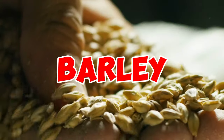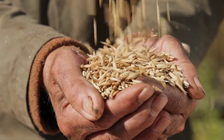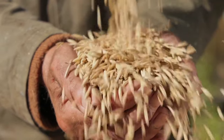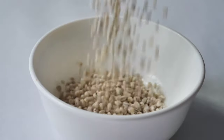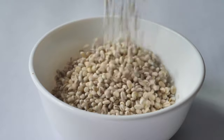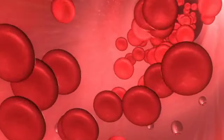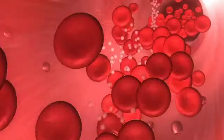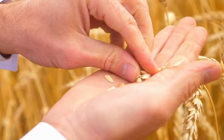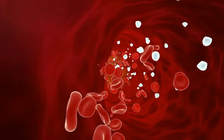6. Barley. Barley, a nutrient-dense grain, is rich in fiber and plays a significant role in promoting heart health. It boasts beta-glucan, a soluble fiber renowned for its capacity to reduce LDL cholesterol levels. Beta-glucan functions by capturing bile acids, leading to a decrease in cholesterol absorption and an overall reduction in cholesterol levels. Additionally, the beta-glucan in barley has positive effects on the gut microbiome and helps maintain healthy blood glucose levels.